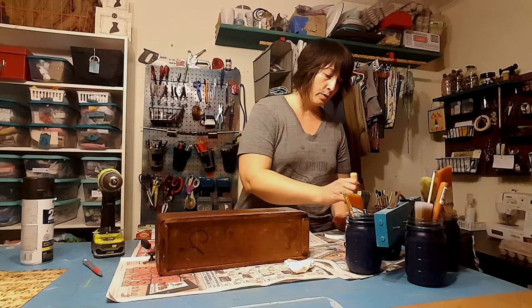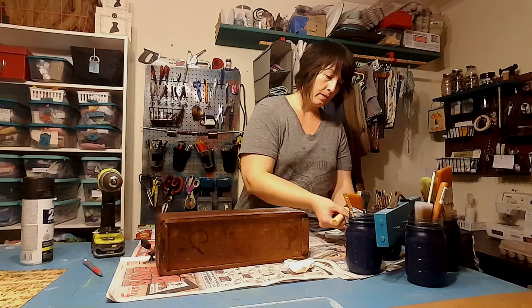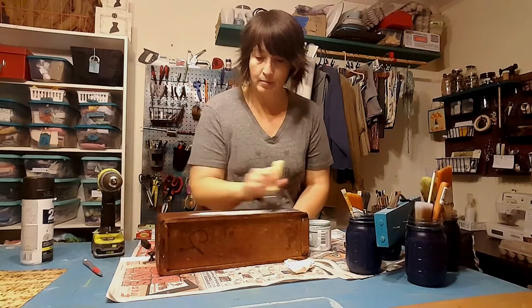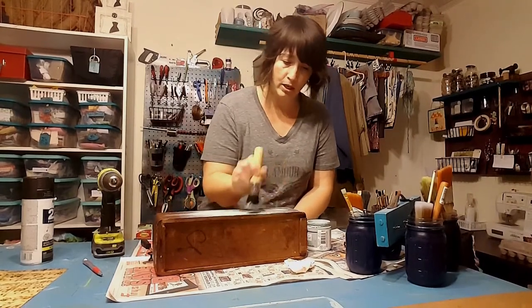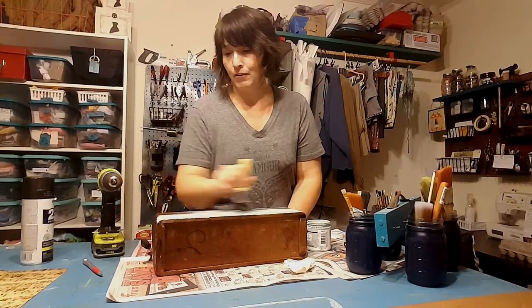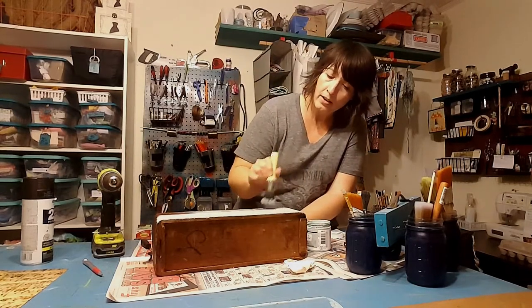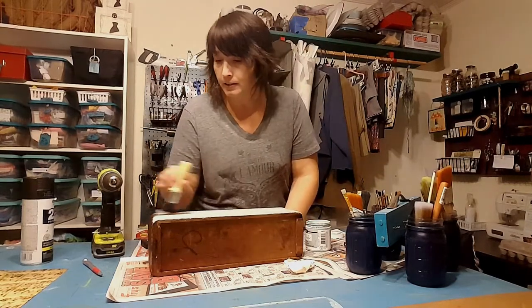So what I'm doing with this, I'm just taking a little bit of this chalk paint. This stuff covers really well, y'all. And since I want a distressed look, I'm not going to get a super amount on my brush. I love this kind of brush for this though, because it does give you such great coverage. And I'll be buffing this off once it dries to get those corners and show some wood and wear like it was painted and then it wore out, right?